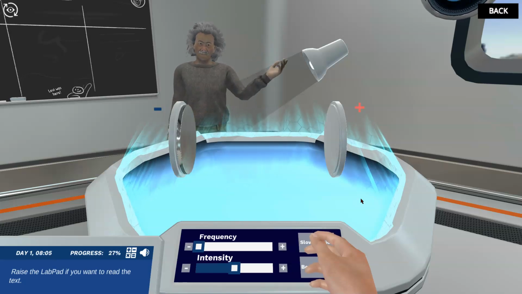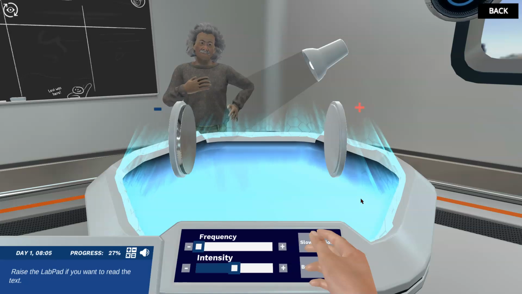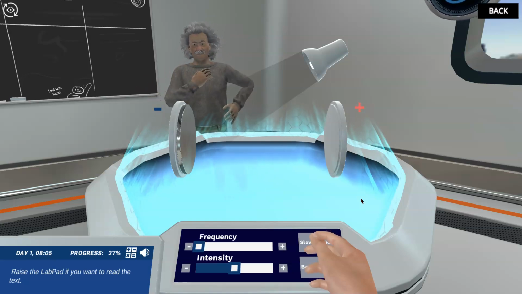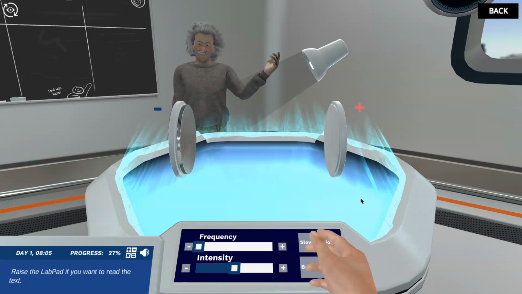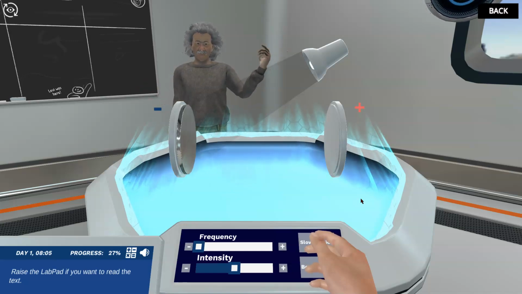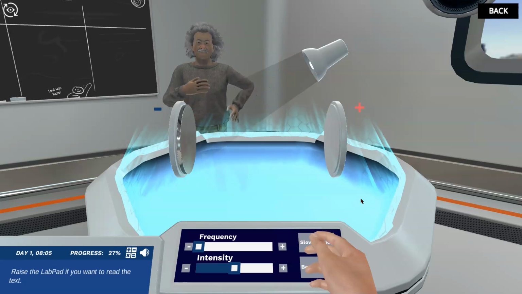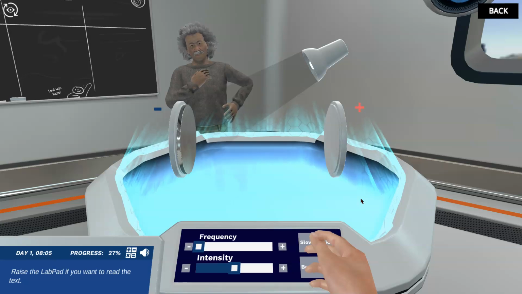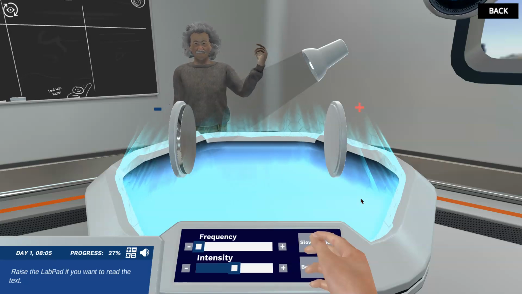Excellent. First, let's consider what we would expect to see in the wave model. In the wave model, light transfers a continuous stream of energy. The energy delivered per unit area per unit time, its intensity, depends only on the amplitude and not on the frequency of the light. This means, firstly, that the rate of photoemission and the speed of the photoelectrons should increase with the light intensity, and secondly, that changing the frequency of the light should have no effect whatsoever.